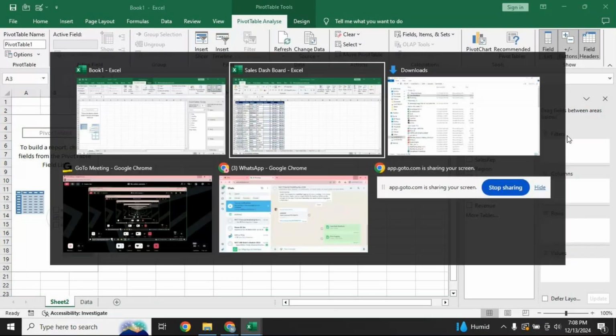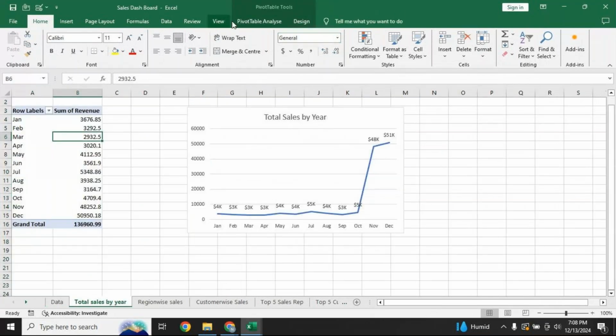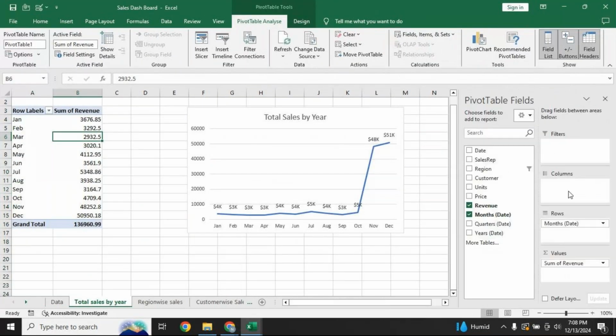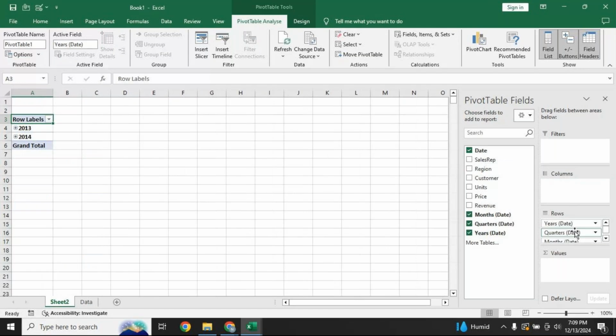So now, total sales by year. What information have I taken? I have taken the months, so the date to the rows, and revenue to the values. So here I will take the date and drop it on the rows, and then take the revenue and drop it in the values.